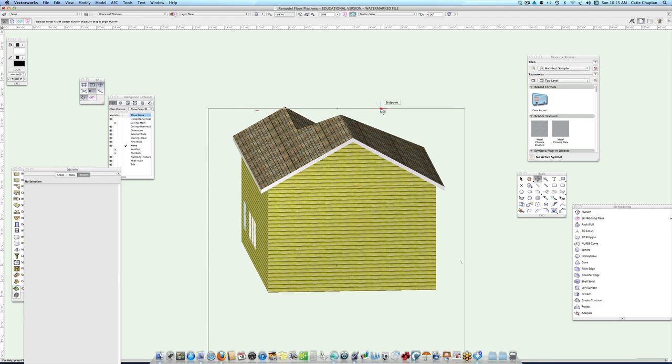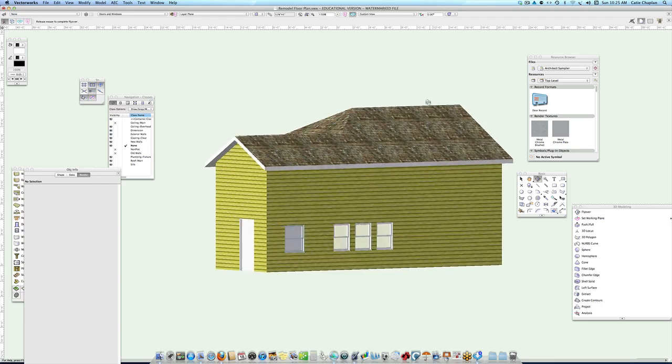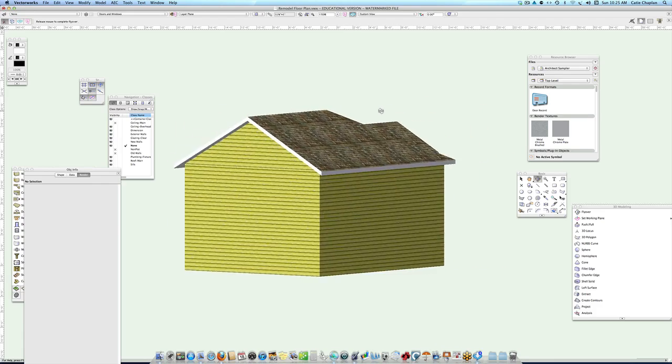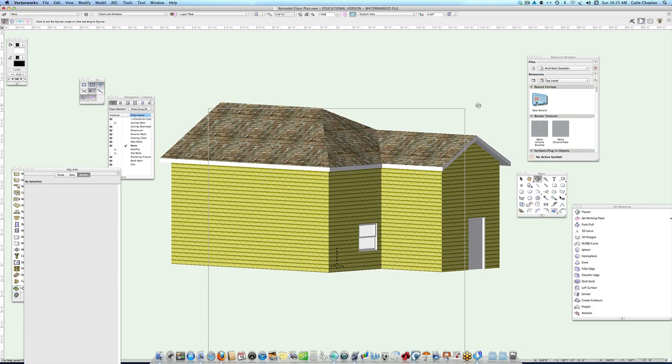And you can see we've got our windows. We can see through our windows. We didn't put any exterior trim on yet, but we certainly could. But we've got some siding, and we've got our roof, and we have the start of a model.